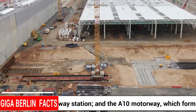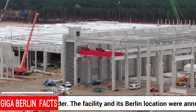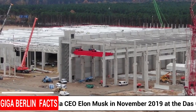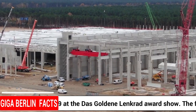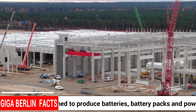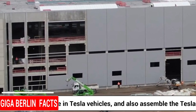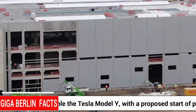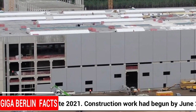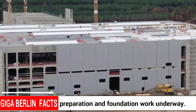Tesla did roll out changes to the Model 3's glove box, including a feature that automatically opens the storage area in the event of a crash. This was introduced following an incident where a Model 3 was in an accident that shattered the 15-inch display, giving the driver a very difficult time accessing the vehicle's title and insurance papers. Over the years Tesla also added sentry mode, which actively monitors a vehicle's surroundings, and Tesla Cam, which acts as a built-in dash cam, with videos saved on a flash drive inserted into the front USB port.